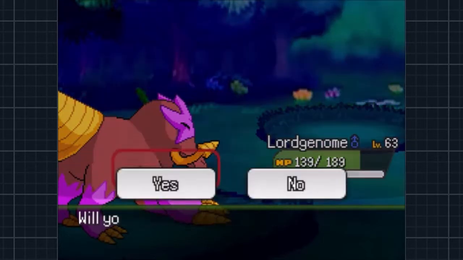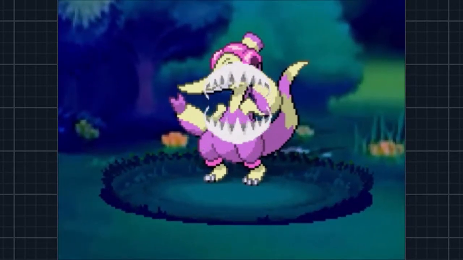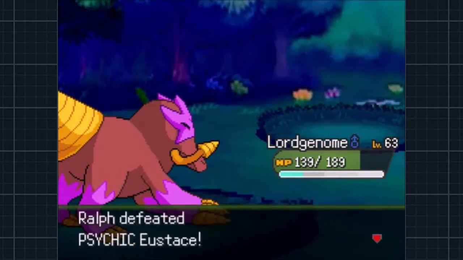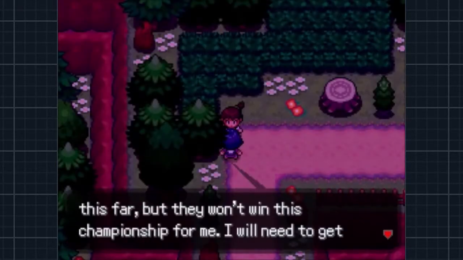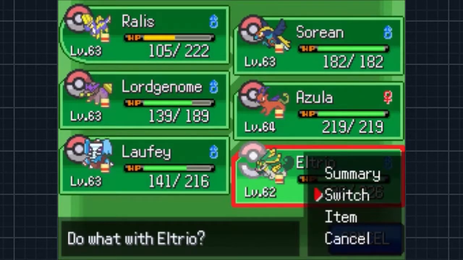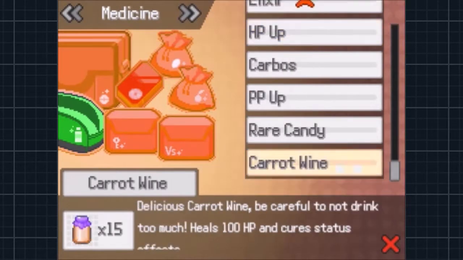Next up, Paraboom. That's like part psychic. Still upset that I didn't catch like a nuclear one of those, but that's fine with me. Also, it looks weird. Just that creepy smile and its eyes wide open. Yeah. Eh. Okay. Yeah, you need to get better at battling. Okay, Eltrio, you can take the lead now. Also, Rallus, your HP is getting kinda low. It's a good thing I happen to have Carrot Wine.